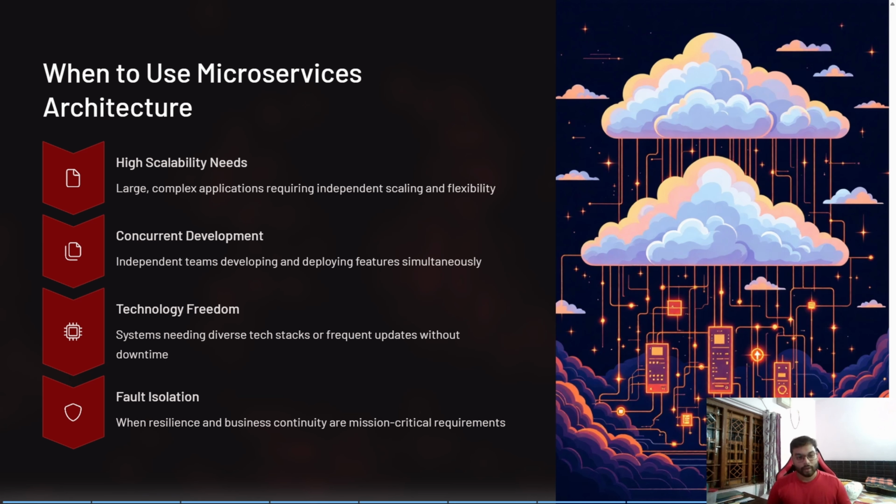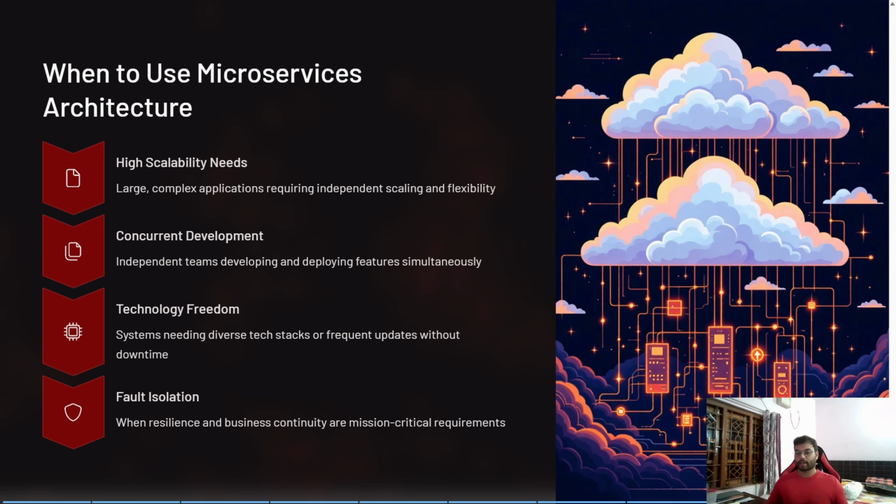Now comes fault isolation. Let's say that your application has to run at all times, and you cannot have much downtime of your application. So you generally go for a microservices architecture. Why? Because there is no single point of failure in your microservices architecture. If one service fails, the other services are handling your application, and generally it does not take much longer to regain the downed microservice. And there are also other features in microservices architecture like redundancy and replication, which we will understand later on.